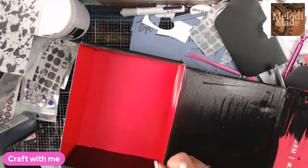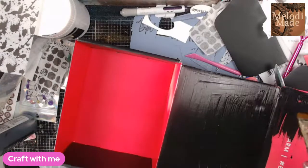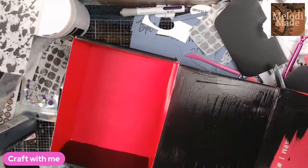So, black acrylic paint, ladies. That's all I'm using here. Nothing fancy. You can buy black acrylic paint at Walmart.